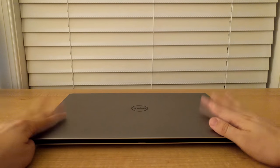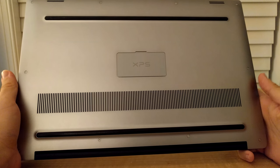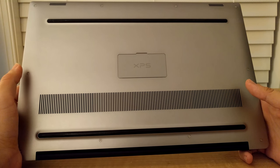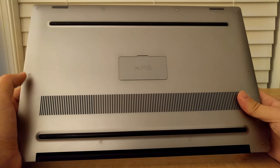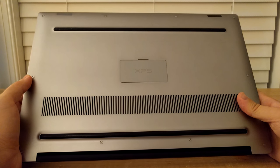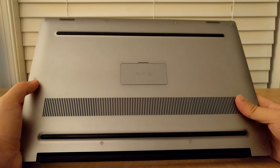One thing I want to mention about this laptop before we open the lid is that Dell laptops, I don't think all of them are like this, but one of the things I was definitely looking for in this laptop, and I'm glad that I got, is that it's serviceable. So I can definitely replace parts in here. Nothing is really soldered to the motherboard that I'd want to replace, like RAM or the SSD or anything like that. If the SSD fails, I can easily put in a new one.